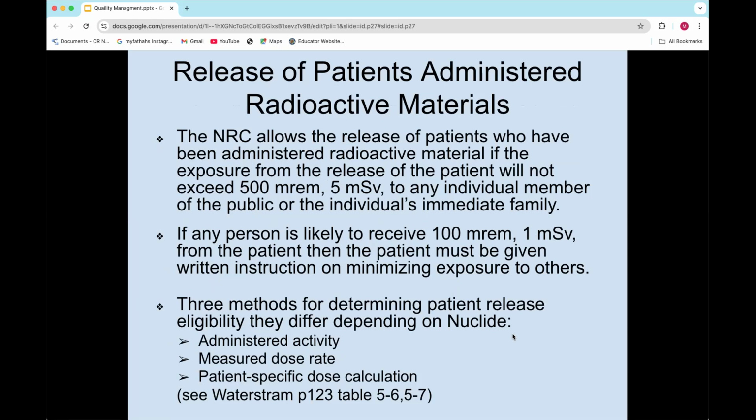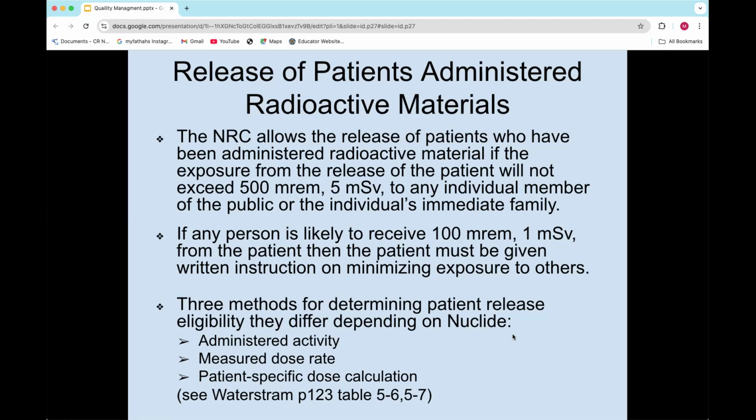So it's not necessarily that we're thinking 500 millirem and 5 millisieverts for the patient themselves. It's, are they giving off enough of a dose that they're going to expose somebody else to those things, okay? So it needs to be below 500 millirem or 5 millisieverts.